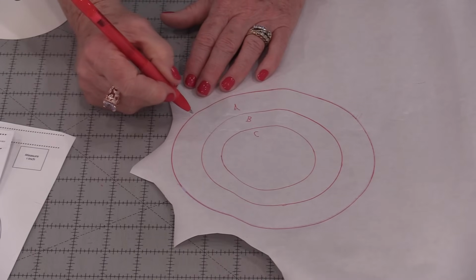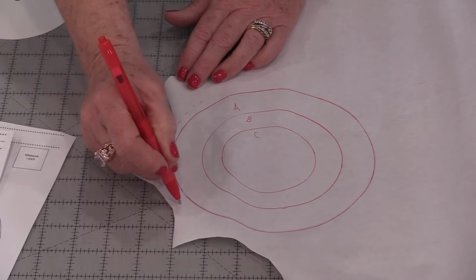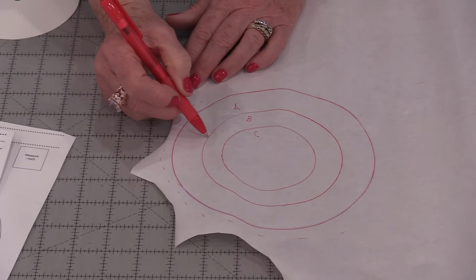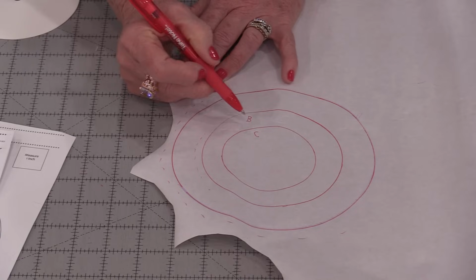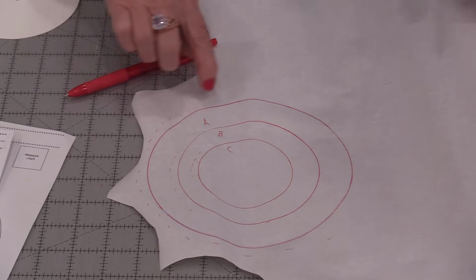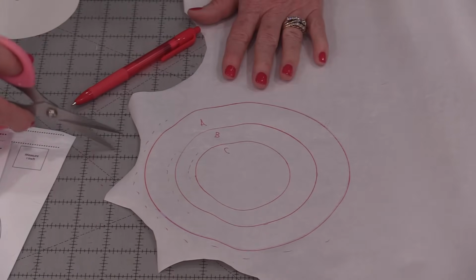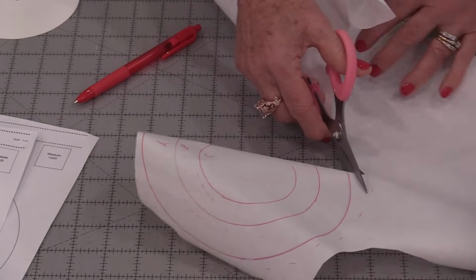The lines that we drew are going to be cutting lines. So I want to cut out that big circle just a little bit around the outside, and that will give me A. For that B circle, I want to cut a little bit on the outside. The C, a little bit on the outside. So I'm going to cut out all of those circles, leaving just a little bit of a seam allowance around the outside. And this is where we don't have to be overly fussy.